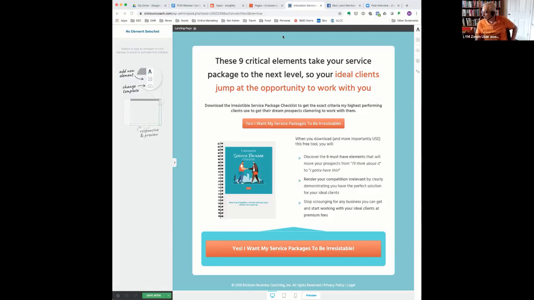One of the things that is huge in these things is whether it's in context. So when someone comes to a page, the first thing they want to know is, is this right for me? And if you get their industry right, then it immediately says, oh, at least this is about legal, and I'm a lawyer, so I should look at this. Right now, if I'm a lawyer and I come to this irresistible service package checklist, I'm not sure what that means at all, and I'm tending to be out of there.